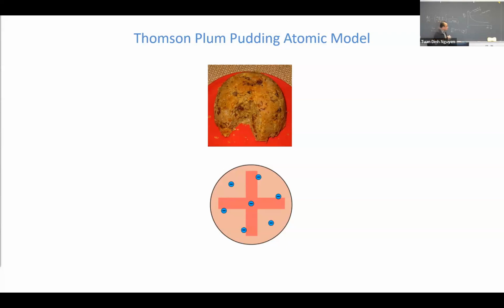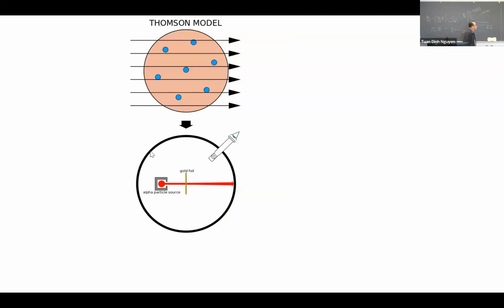So this is what Rutherford wanted to do, to test the distribution of charge inside the atom. He used basically what we just drew here. He took a positive charge and fired it at atoms and saw what their scattering distribution was, to measure their scattering distribution. So this is the Thomson model. You fire what are called alpha particles, from a radioactive source that emits alpha particles. An alpha particle is the bare helium nucleus, so it's positive 2 charge.